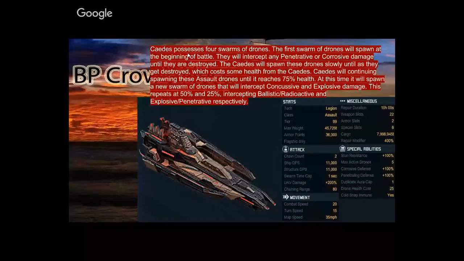It has swarms of drones that it puts out. The first swarm of drones will spawn at the beginning of the battle. They will intercept penetrative and corrosive damage until they are destroyed. Then the Cadus will spawn these drones slowly until they all are gone, which costs some health from the Cadus. So each drone that gets killed takes a little health off the main hull. It will continue spawning these assault drones until it reaches 75% health. At this time, it will spawn a new swarm of drones that will intercept corrosive and explosive damage. This repeats at 50% and 25%, intercepting ballistic, radioactive, and explosive penetrative, respectively.